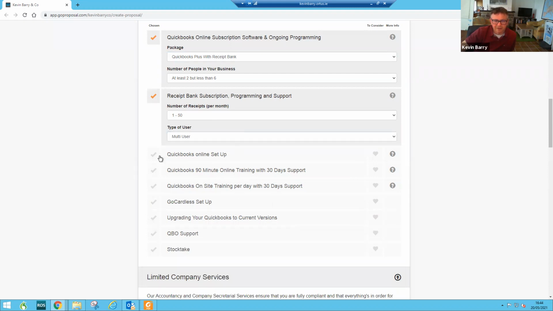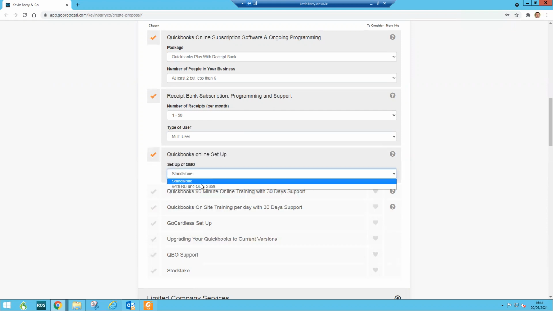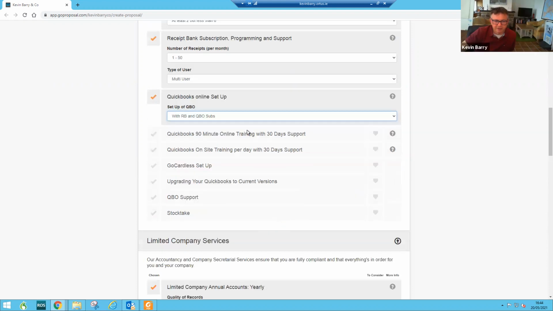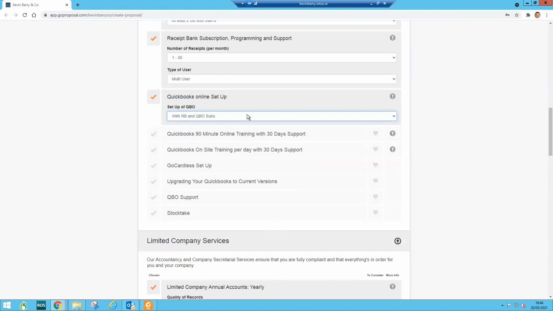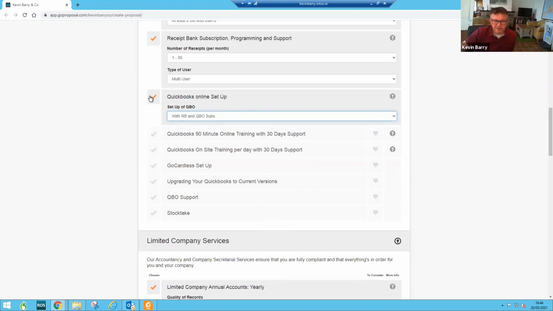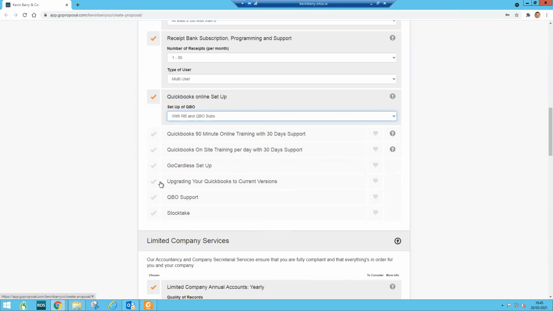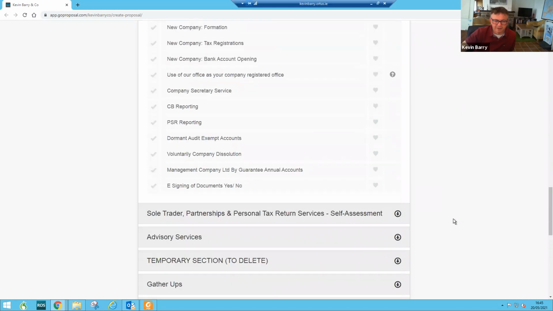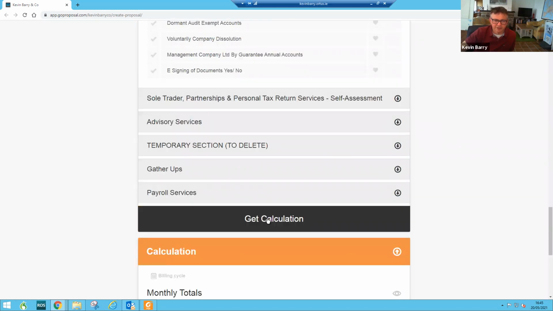So the setup with the subscriptions is half the price of being without it. The training is included in the setup. If it was training on its own, it'd be 250, just straight training. And the support is only for people who aren't doing the monthly, so just people who have their own. Most of them are companies, multinational type things.